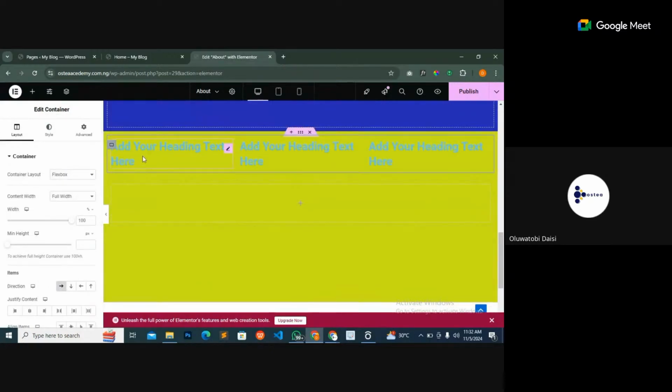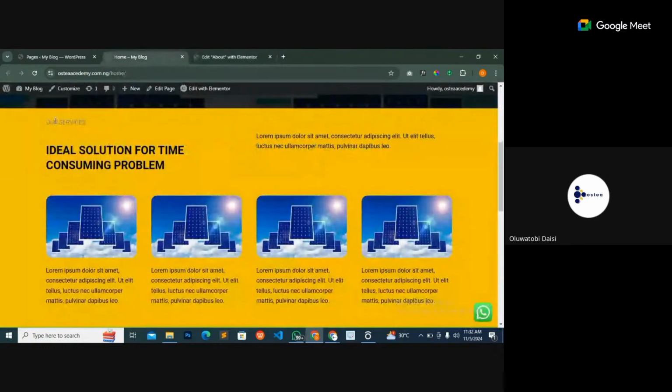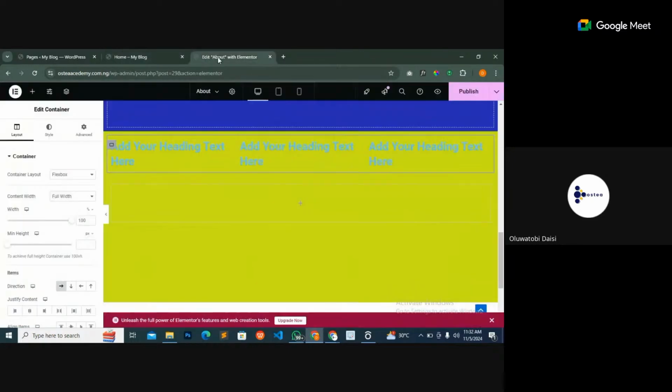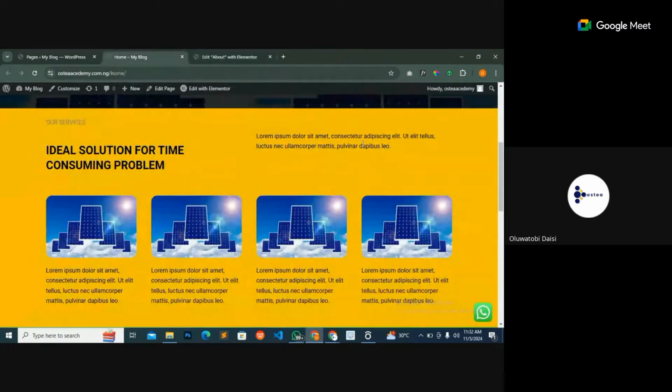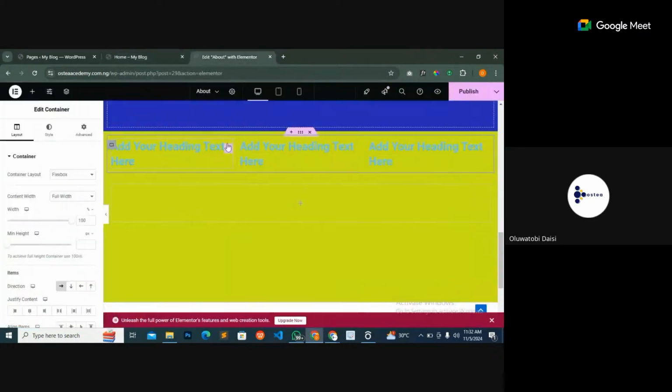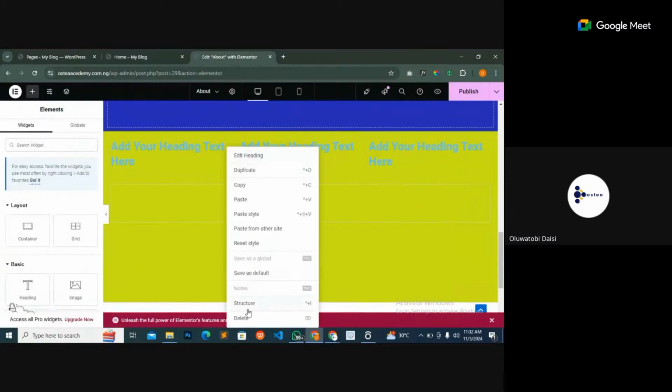So I come here, click on this, and choose this direction. It is going to give me three different sections. There's no way I'm going to be able to achieve having our services and then this under it. So to do that, that suggests we have two more containers. This is a container again, another container inside the general container.